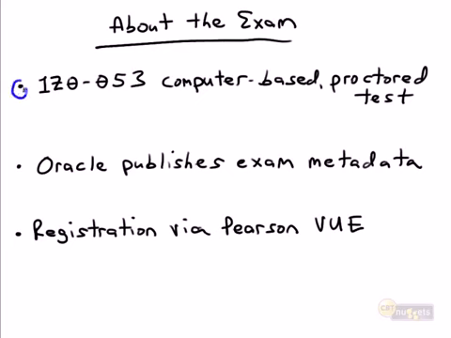The ID that we're concerned with is 1Z0053, and this DBA2 exam is, like the other exams in the Oracle track, a computer-based proctored test. Computer-based meaning, well, you take it on a computer. Proctored means you actually have to show up at an authorized testing center in order to take the test.